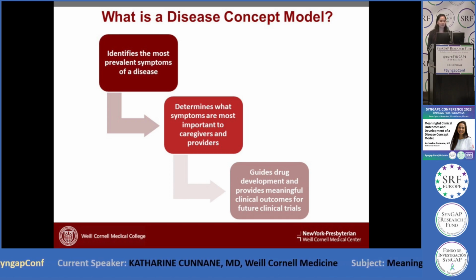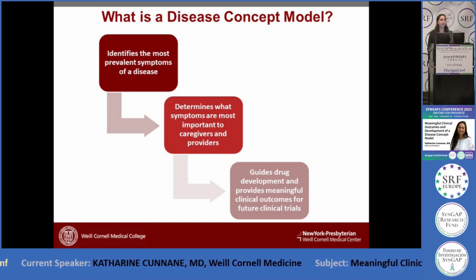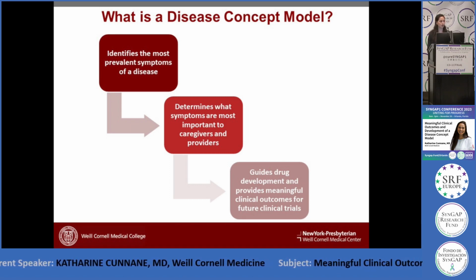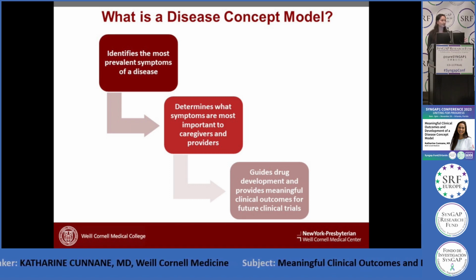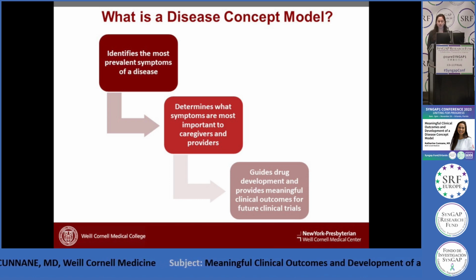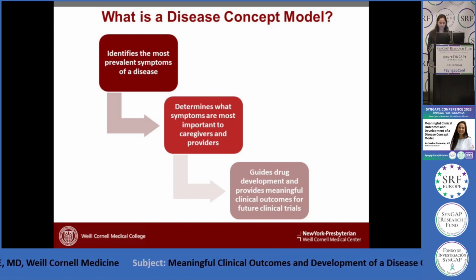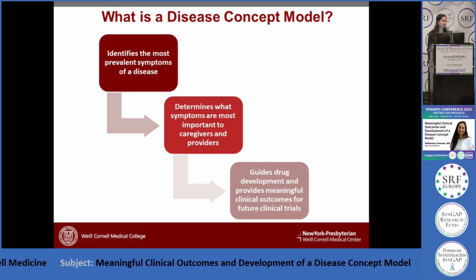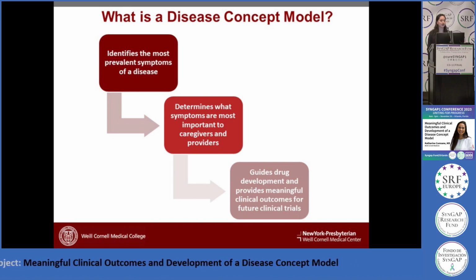And then the third question is, how do we make this information applicable, and how do we turn those important symptoms, according to caregivers, into clinical trial outcomes that we can objectively measure in future clinical trials? The reason that we started this project is because Dr. Greenspan himself is gearing up to do a clinical trial, and I know a lot of you are too, and we just want to know, what should we measure and how can we measure it?